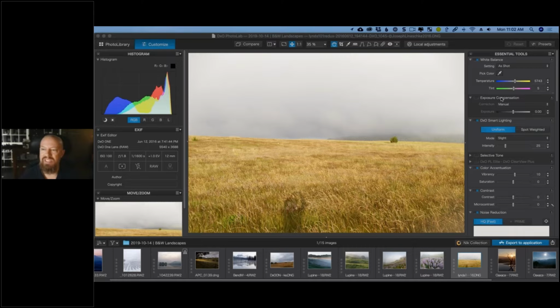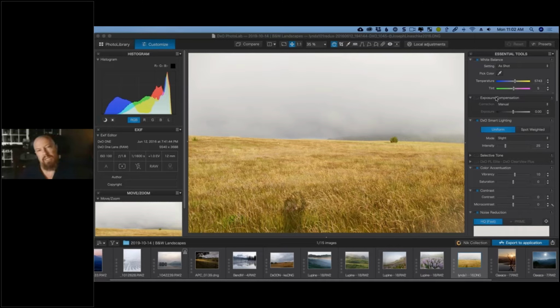What we are doing today is a demo of DxO's Nik plugin, Silver Efex Pro 2, which is, I have to say, I've been using this plugin for a long time. It is my personal favorite tool for doing black and white conversions. I've been using this thing for ages. I absolutely love it and adore it, and I think it's a super, super flexible and powerful tool. So it's kind of fun for me to show this one to you.